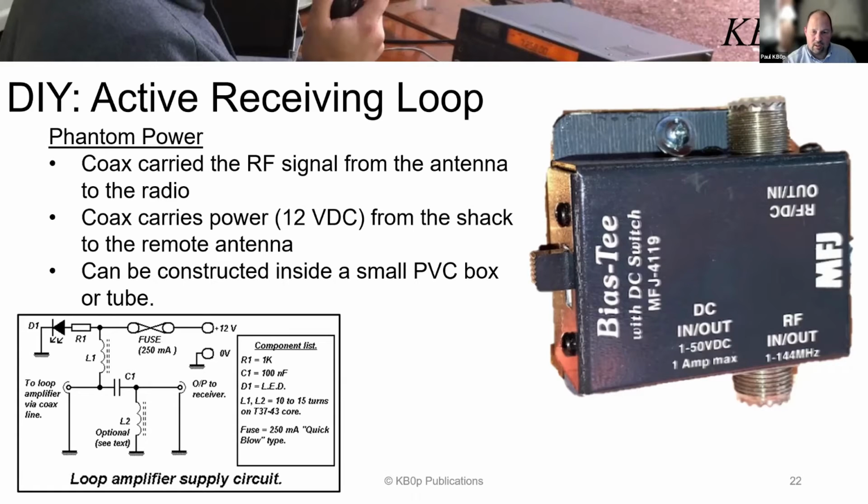I have one of these. It's an MFJ device. How this works is there's a terminal on the bottom, and a little plug over here on the side that you can't quite see, but it hooks to your power supply. So you're injecting 12 volts into this thing. There's a switch for turning it on and off; it's currently in the off position. This connector up here goes to your remote antenna, and this connector here goes to your radio. So when you flip the switch on, you're sending 12 volts out to your antenna, and that's how that circuit is powered.